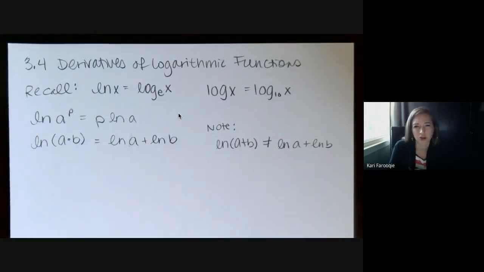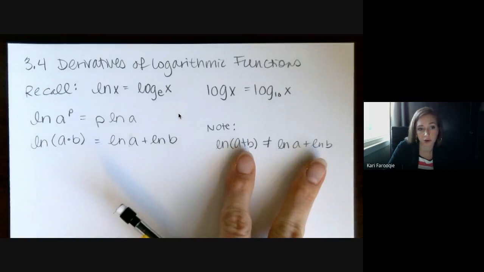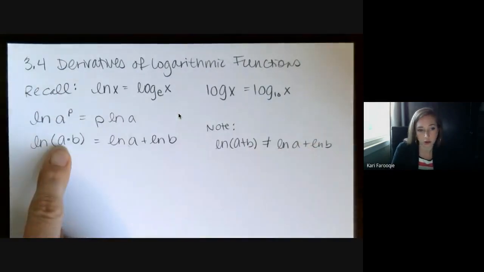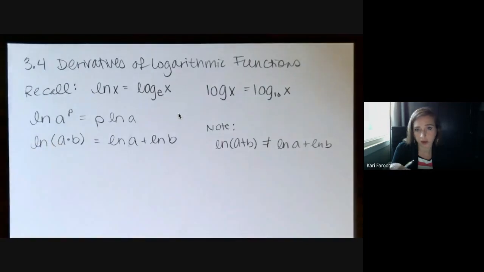It's like when you try to take the square root of a sum and split it up into the sum of 2 square roots. You can't do that either. People try to do the same thing with logarithms. This is represented by the logarithm of a product. You can't split up the sum inside a logarithm.